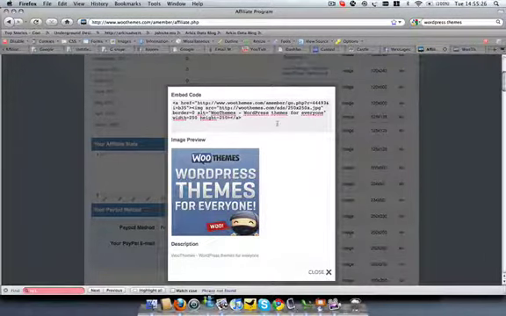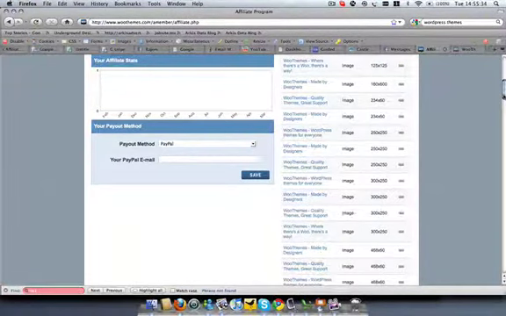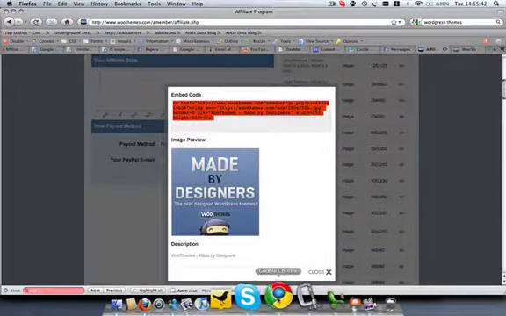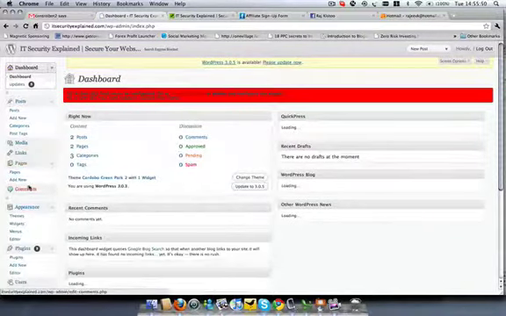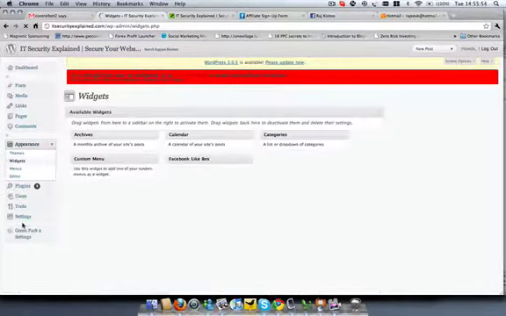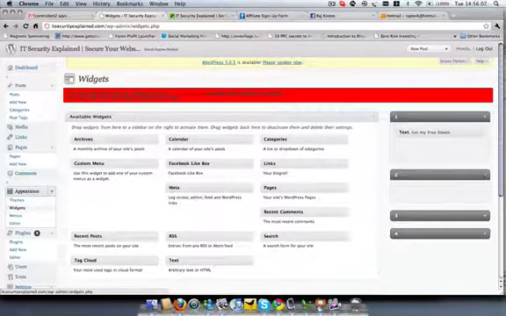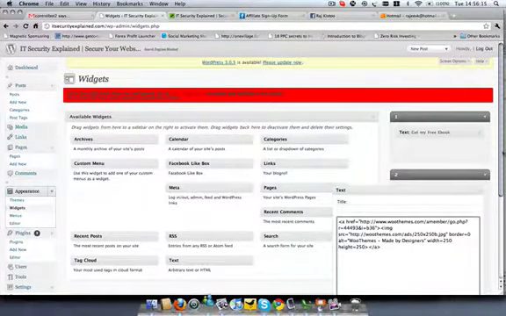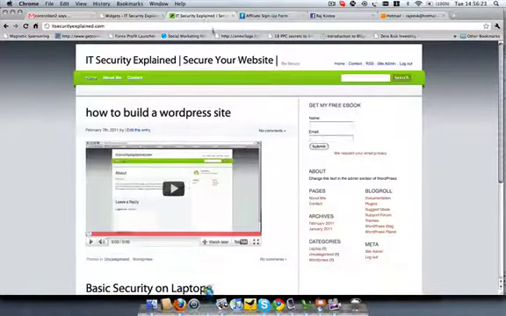So all I've done is, let me just show you. You log in to your affiliate members area, and then you look for this, so just click on that. Here you go. And then I'll copy this code across. I'll go back to my site. So I'm on the dashboard. Go to widgets. And like we did last time where we placed the ebook, this time we will put another text widget here. There you go, and just paste the code in there. Hit save and close, and refresh.